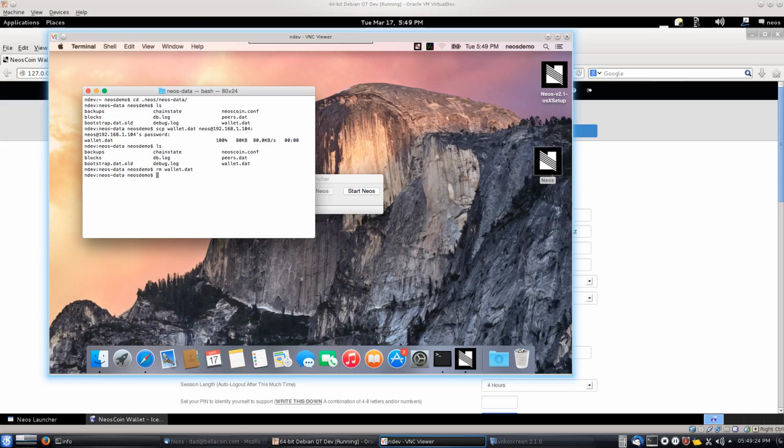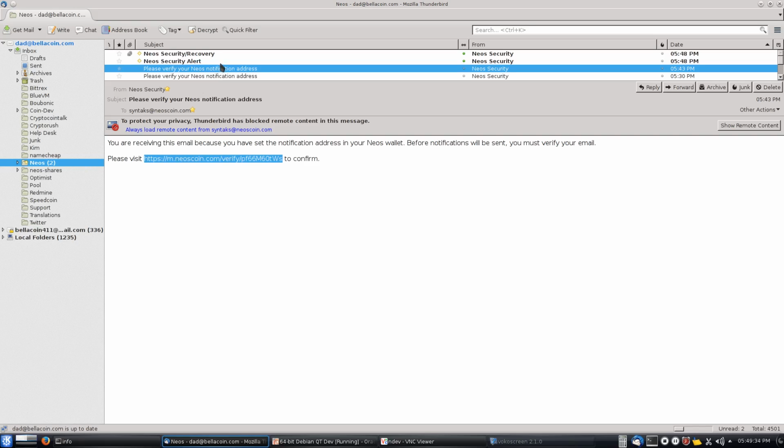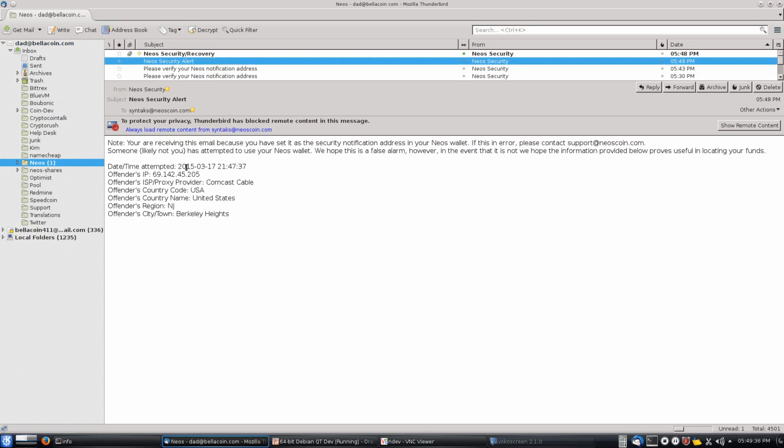So with our new system in place, and this works for OS X, Windows, Linux servers, what have you, protect exchanges, we now go to our email that we registered with NAOS. Security alert. It lets us know exactly where they are, as best as we can with the current geo database.